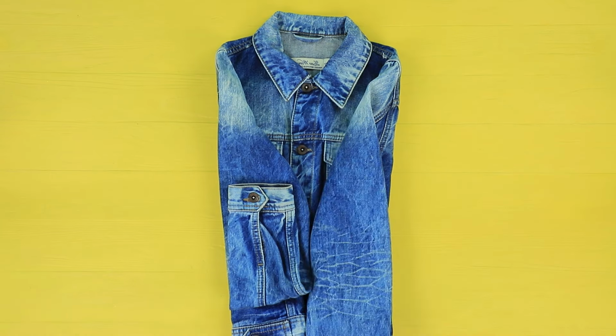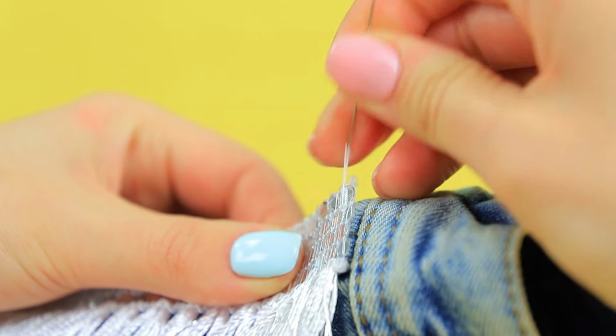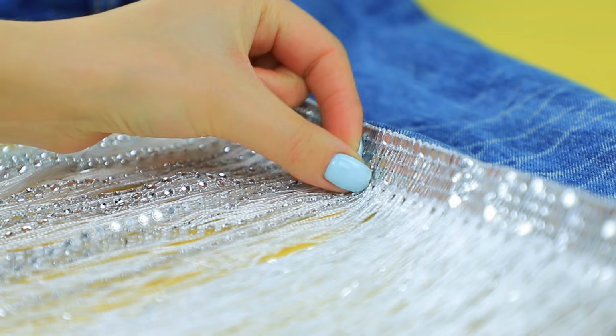Sew silver fringe to the sleeves of a denim jacket. Also glue on strings of rhinestones. Do the same on the other sleeve.